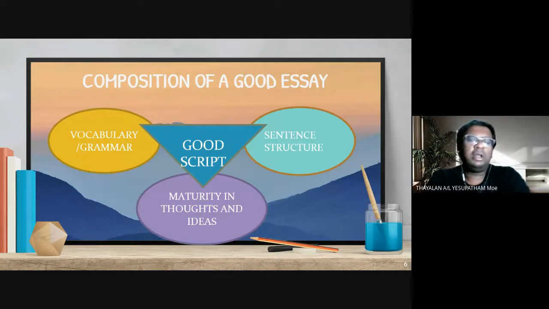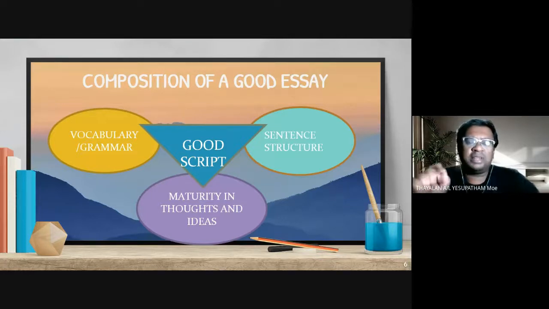Okay, now let's talk about vocabulary and grammar. Grammar first. Of course, we have discussed this earlier. Parts of speech. There are 8 parts of speech. Then we have subject-verb agreement. And then we also have modals. We have articles and whatnot. And for vocabulary, we need to use the correct, contextually relevant, contextually correct vocabulary. And we also have sentence structure.